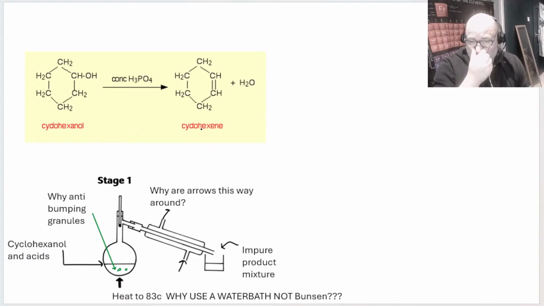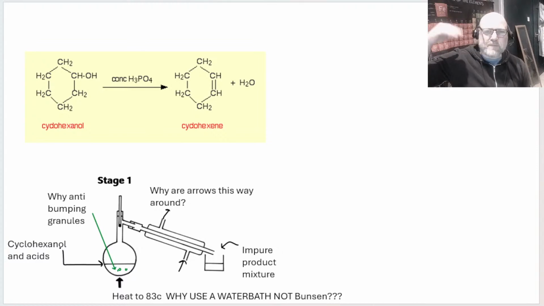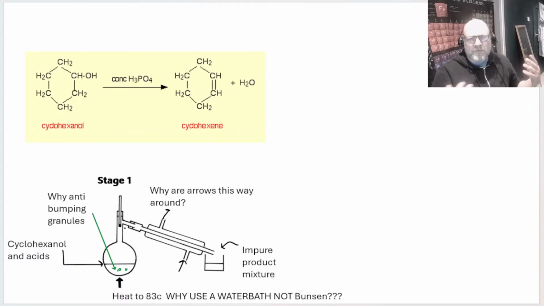This is great because it means if I maintain this at 83 degrees, which is roughly the boiling point of cyclohexene, then I'm going to be evaporating mostly cyclohexene, and the cyclohexanol, which maybe boils at a higher temperature, I don't know what it is, 96 degrees, something like that, isn't going to be coming off massively. Now, does that mean that none of it's going to evaporate? No, of course. Like water will evaporate at room temperature. Evaporation happens at any temperature.